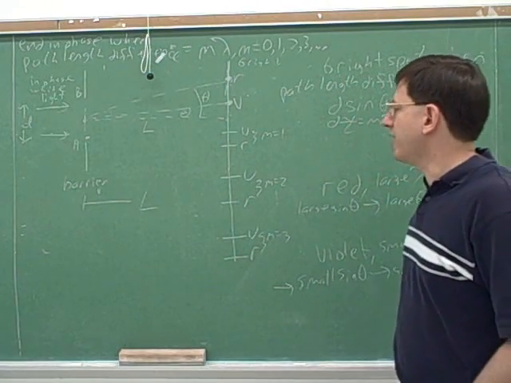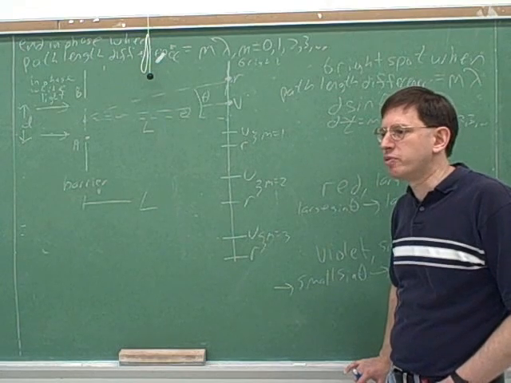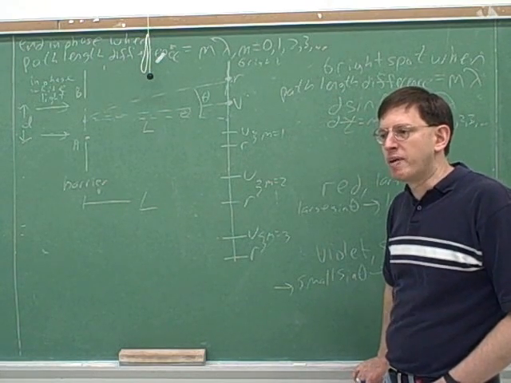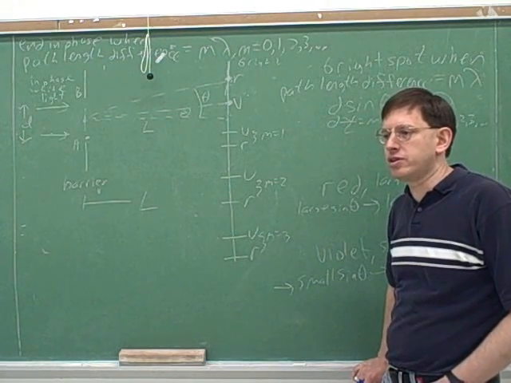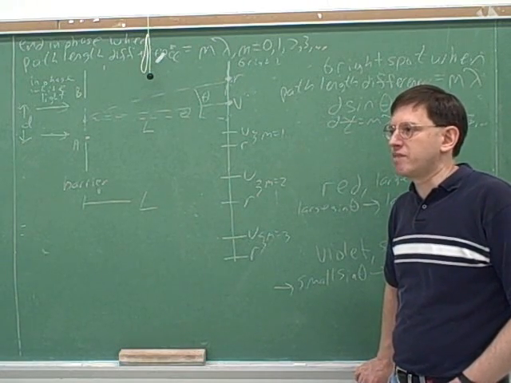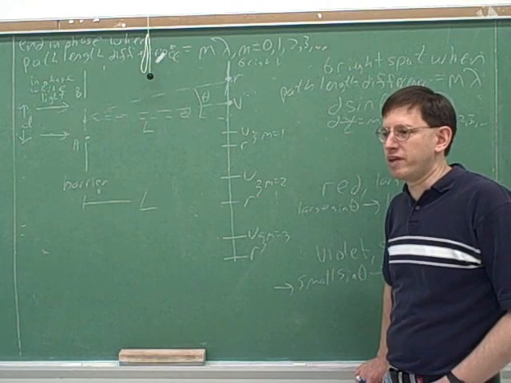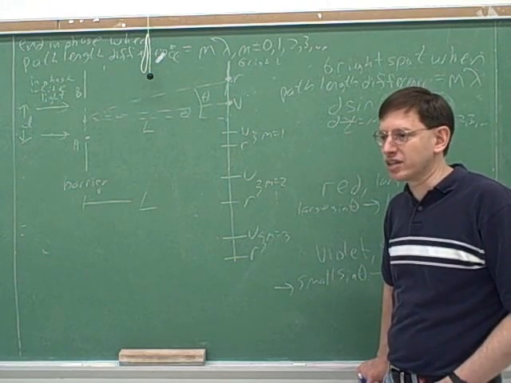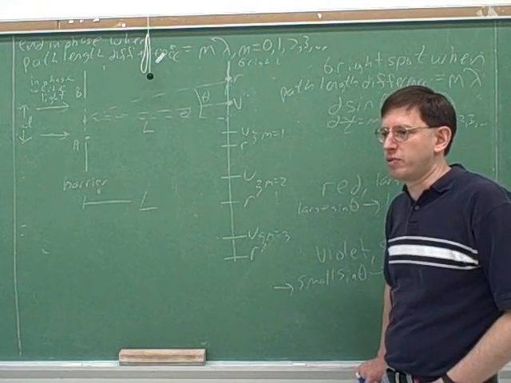Okay, so this is a way to get what's called dispersion, when white light splits up. We already saw another way to get dispersion. Remember, we talked previously about how you can also shine white light through a prism, because different wavelengths get bent by different amounts when they go into different mediums. Different wavelengths have different indexes of refraction, so they spread out. That's also where we get the rainbow, because different wavelengths get bent by different amounts.